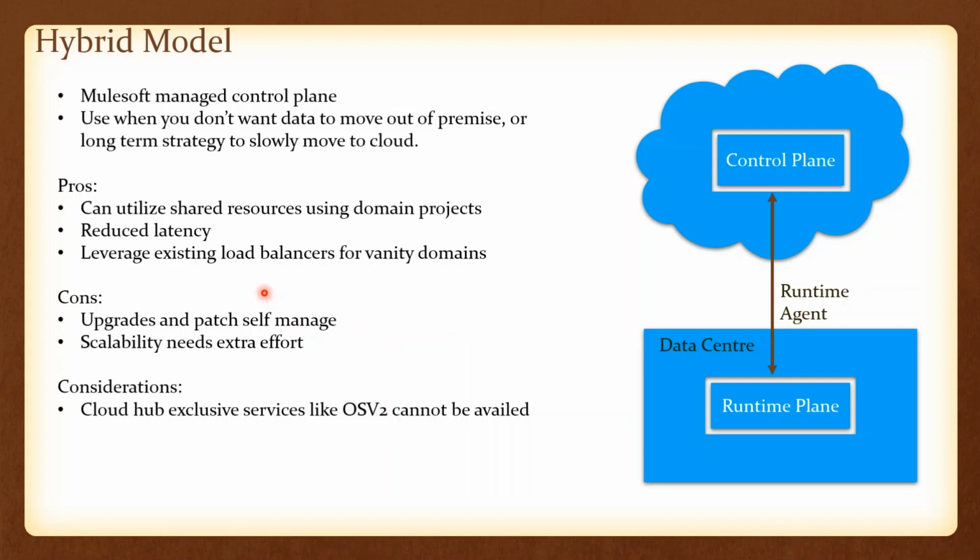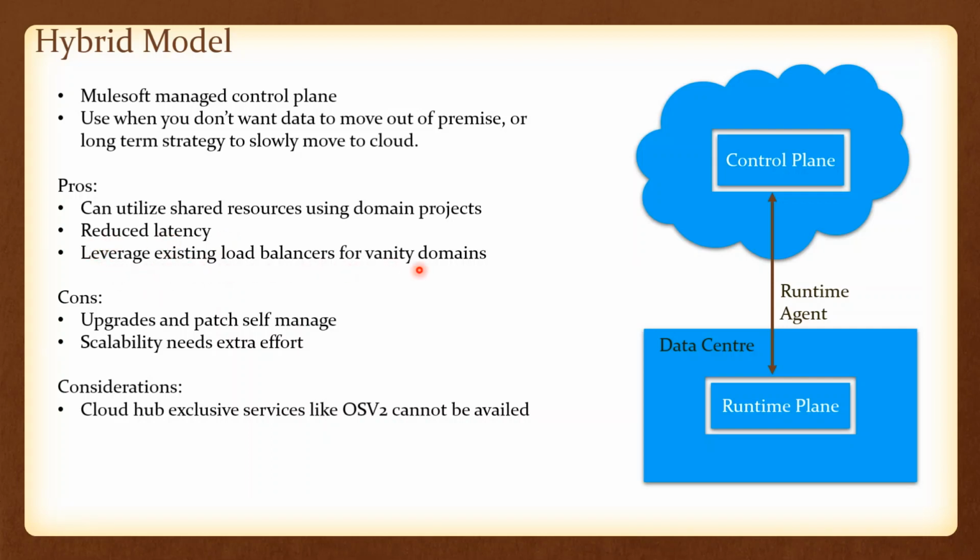Now, what are the pros? We can utilize shared resources using domain projects. Since we have one runtime that is fully under our control, we can utilize the shared resources when there are multiple apps in a single Mule runtime. Reduced latency, obviously, since the Mule applications are hosted in our data center and other applications are also present in our data center, the latency gets reduced.